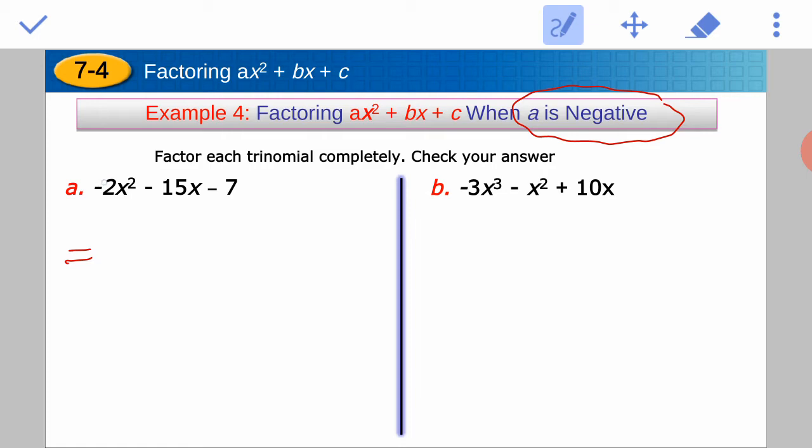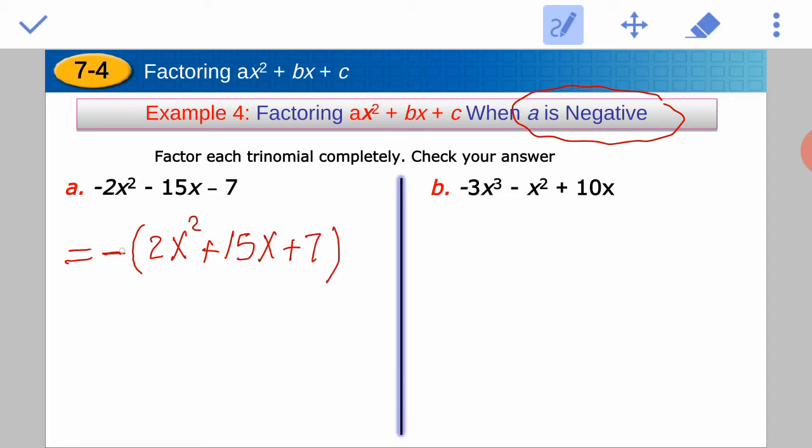So how do I do that? You need to take the negative sign outside, and if there is any kind of GCF, any kind of common factor, you need to factor it out before you start factoring. So I see negative 2, negative 15, negative 7, nothing in common more than the negative sign. Actually, it's negative 1, but we know that. So if you factor out this, the first term is going to be 2x squared. This is exactly what I need. I need the first term to be positive in order to start factoring. Plus 15x, plus 7.